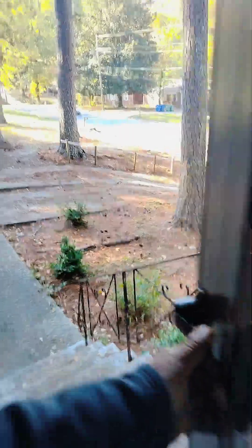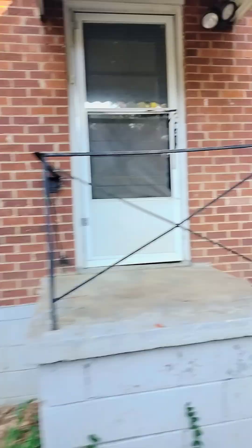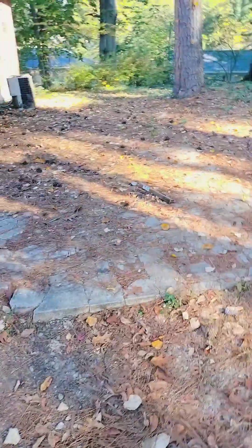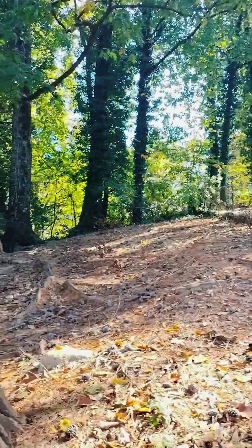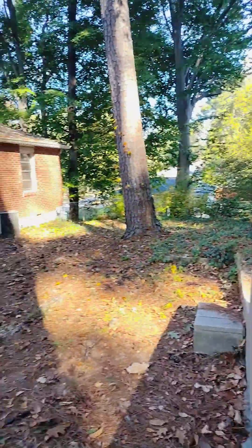Now let me take you on a walk around the house so you can see what you've got. You've got your driveway — it's got a little steep to it, but it drives all the way up to the back of the yard. There's your side door. Your driveway comes all the way back here — you can turn all this into your parking area, make a little patio spot. And you've got the rest of the backyard back there. Get rid of the trees, clean it up — it's a nice area.